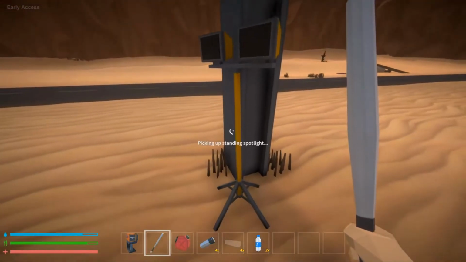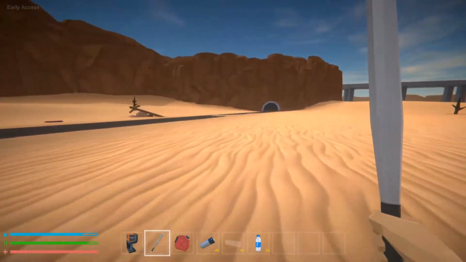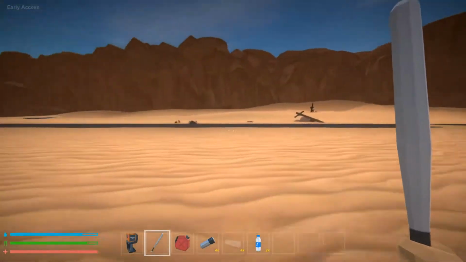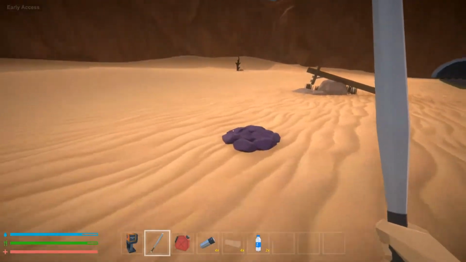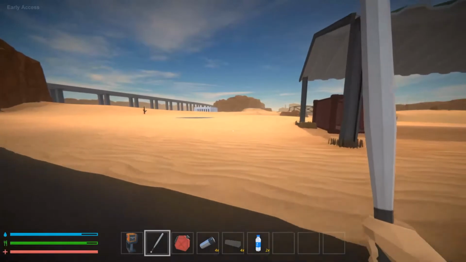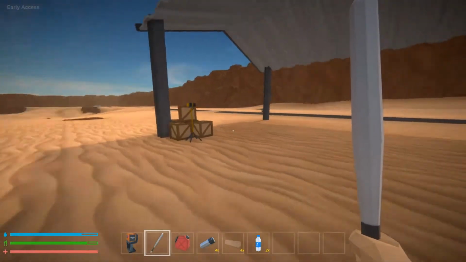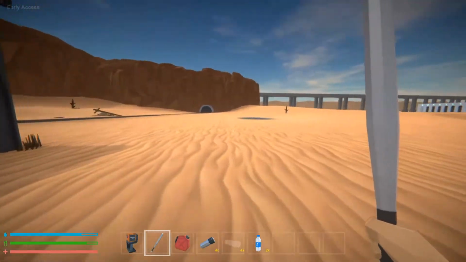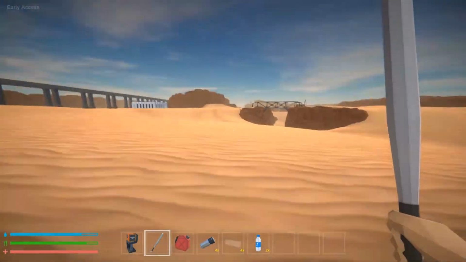There's a little light, you can program that too. I'm just going to pick it up. Yeah, that's oil. So we'll need that too to make a bunch of fuel. This is lithium for batteries. Now where did that water spot go? We're going to set up shop right here. Nice little shaded area. Kind of in the corner of the map.